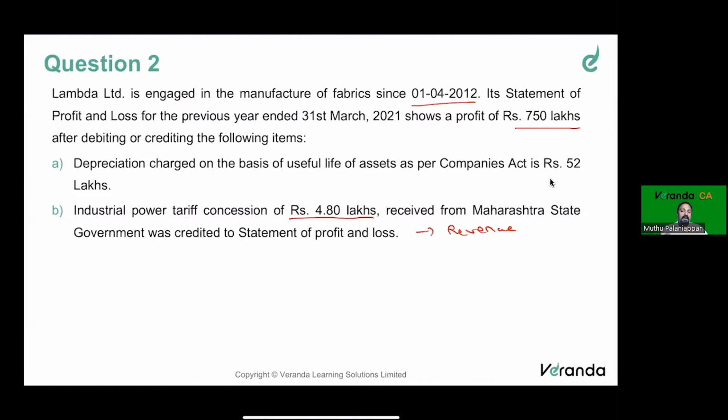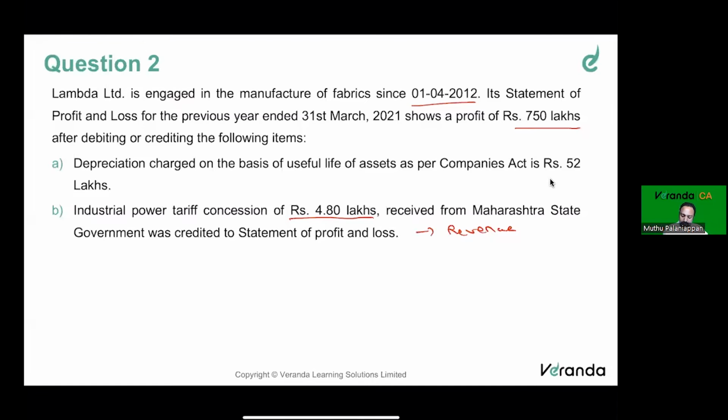If it is capital in nature, when is it capital in nature? If the subsidy is for some capital asset, let's say they have bought a land for which government has given some subsidy, then it becomes a capital subsidy. In that case, it must only be reduced from the fixed asset, not claimed as a capital income. So that is with respect to a capital grant. When it is a revenue grant, it is an eligible business income under the Income Tax Act.